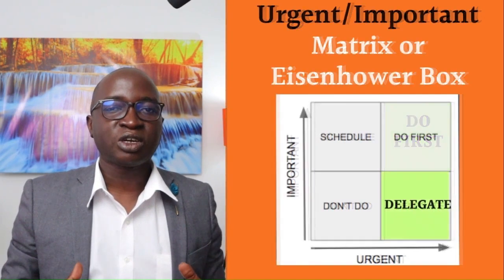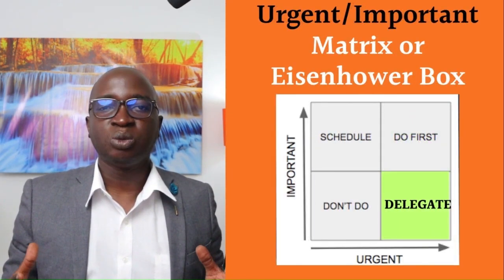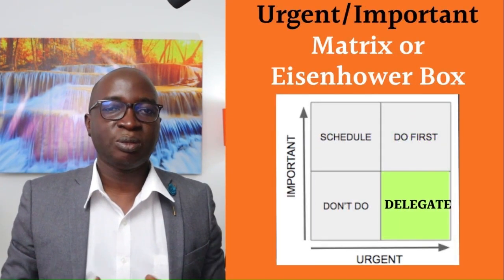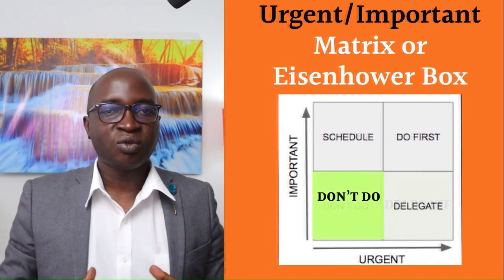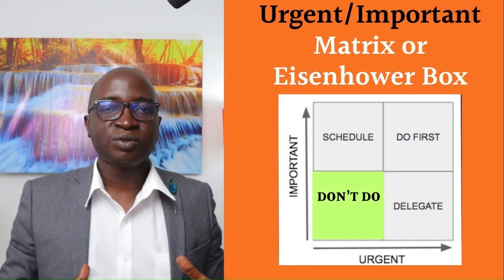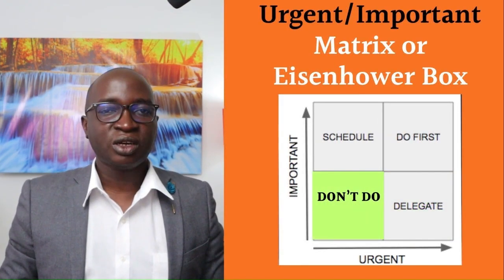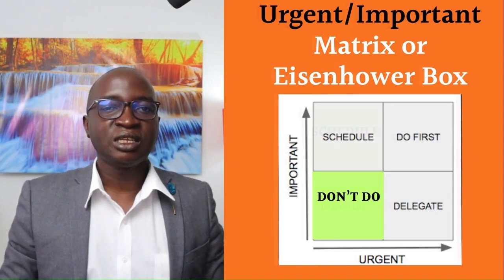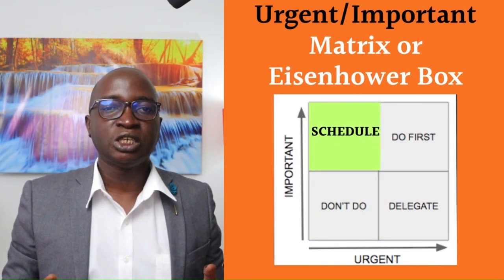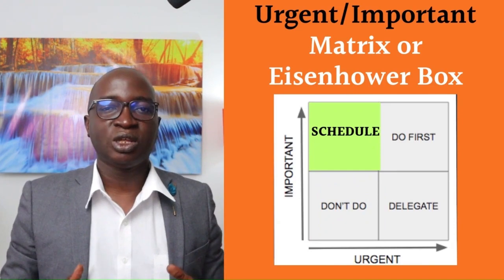Things that are low importance but high urgency should be delegated as possible to the best person to handle them. Things of low importance and low urgency often shouldn't be done at all. They're often not worth the time. And finally, things of high importance and low urgency should be scheduled as appropriate to their deadlines.